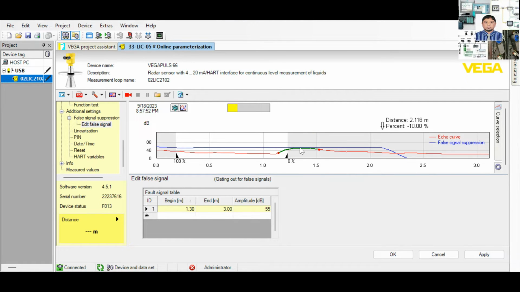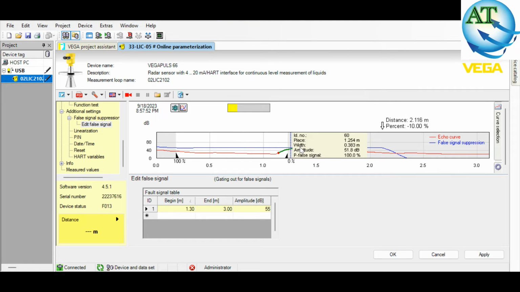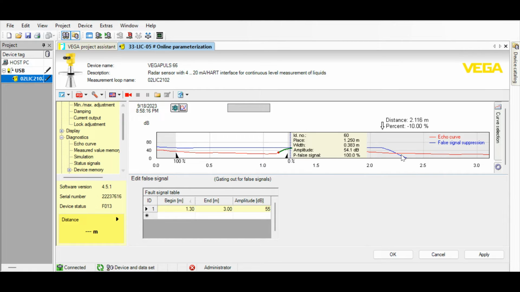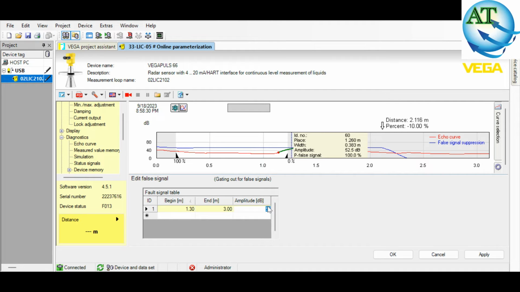Our amplitude is 51, but our suppression amplitude is 55, so it is not showing the level. If we want to display the level value, we have to change the suppression dB. Our echo signal amplitude is 52 or 54, and our suppression amplitude is 55. So we have to change this one.